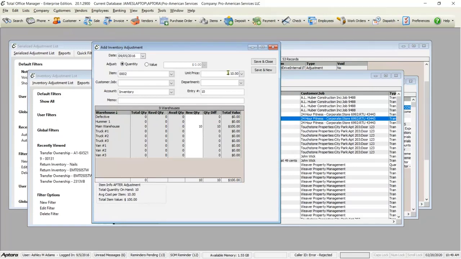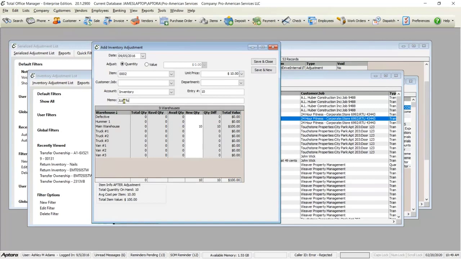If I had to go buy them, that's what they're worth. And that's going to increase my assets by $100. I could also say 0 if I wanted to. I can still sell these. It just means that I'm not creating an inventory asset. I'm not creating equity. Generally, you'd want to put in the price of what you'd have to pay for it if you went and bought it.